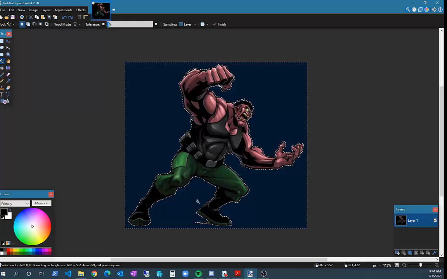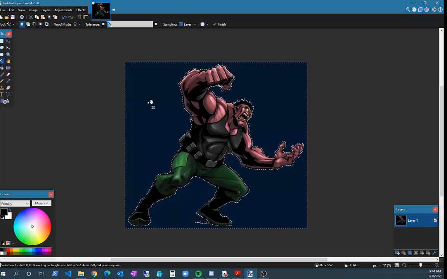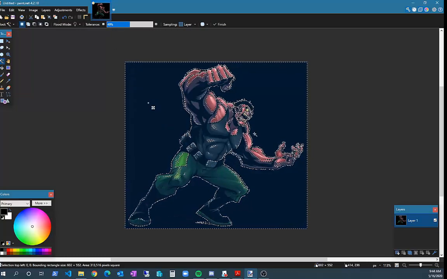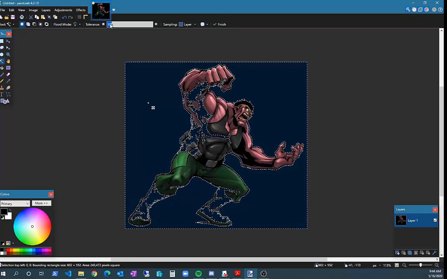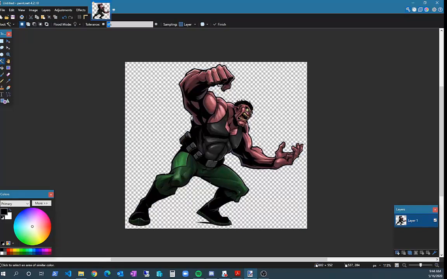When you paste it in, it gives you this whole thing right here. So I basically grabbed the magic wand. I want to get rid of this background and make it transparent. I had to turn the tolerance way down because when it was up higher, it just took over the whole picture. So I turned the tolerance way down until it was just the outline of the background. And then I just delete it, and that creates this alpha channel background, so transparency. And then I'm just going to save it.